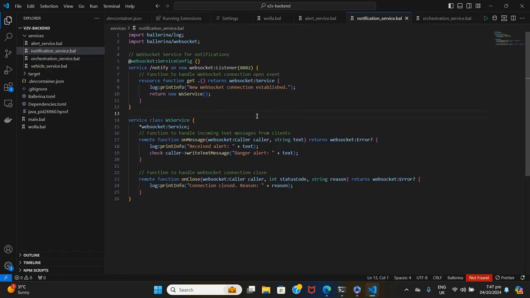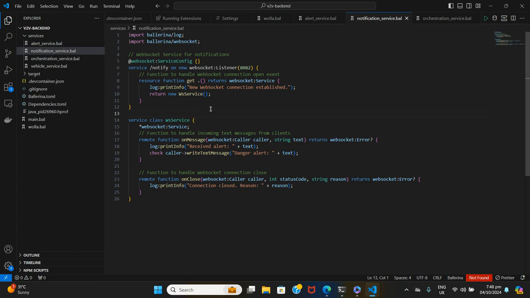So, this notification service is a WebSocket-based service that is able to receive the alert and is able to respond instantaneously to the alerts. That's why I'm calling it an event-driven integration. So that's basically what's happening between these services. They are all communicating with each other, and they are different services serving different purposes, but they're all working together for one common goal, which is, in the end, to alert the user on the app front end to say, no, you're speeding, or there's a car coming from your front of this color at this position, and this is what you need to do, through a voice on the front end. So that's basically what's happening here in the services that I've created.